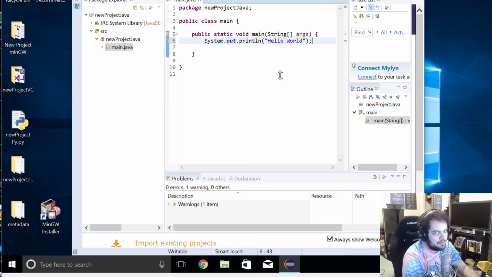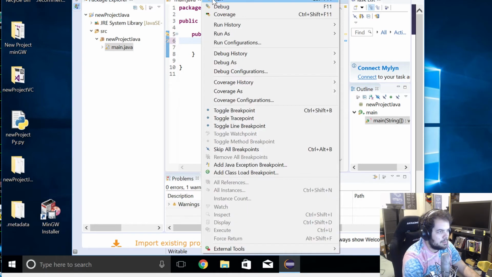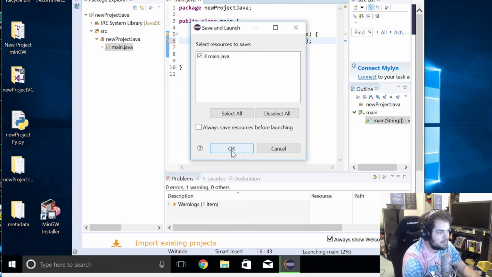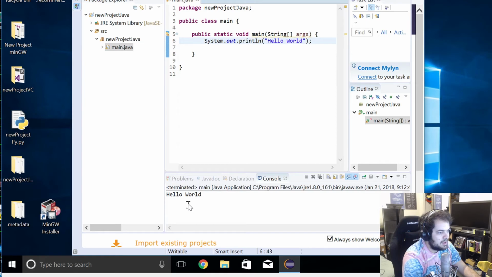It's another thing I don't like about Eclipse. Java in general doesn't have this, and you can use your own IDE, but Eclipse definitely does a lot of this, and it can get pretty annoying. I'm going to click Run, going to click Select to save, and here we go. Hello world. This is our entire project.